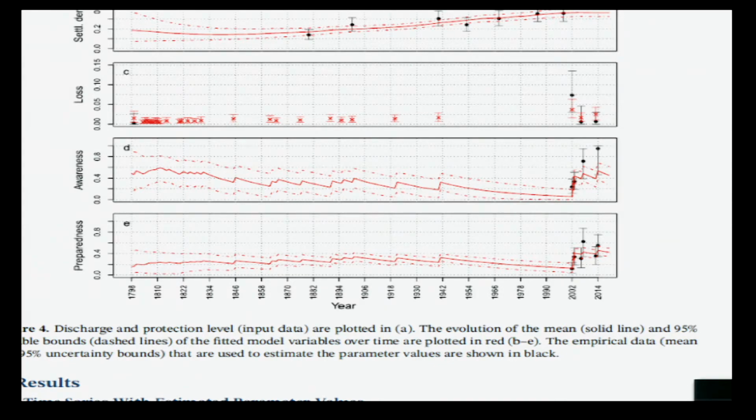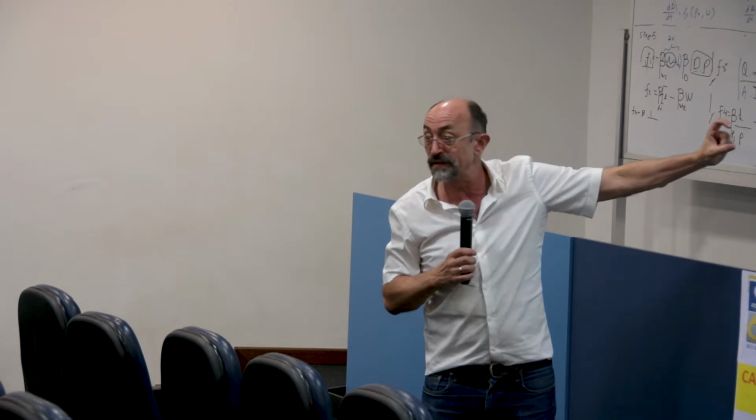Now, the red lines are the calibration of the model. You don't see the coefficients, the parameters here, but with the calibrated coefficients, if you run the model, you get these traces. Another point is, we're not only using one set of coefficients, but a distribution of coefficients, which gives us error bars, plus minus one standard deviation, the dashed lines. And because the model is non-linear, the error bars, the uncertainty bounds, are bigger than for hydrological models because of the nonlinearity.